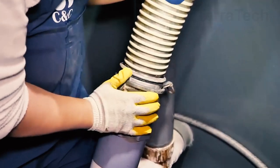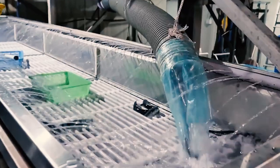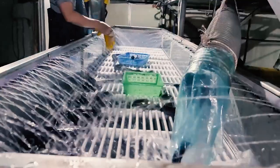The harvesting process begins with setting up nets to gather the yield into corners of the ponds. Then workers connect a hose and use a pump to suck the eels out, distributing them to the production room. In the production workshop, several workers are already lined up, ready to sort by size.